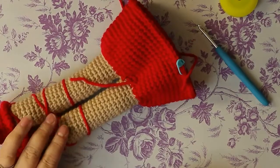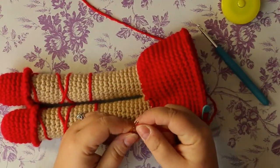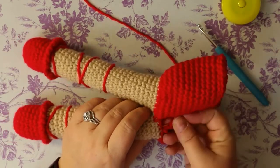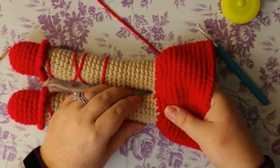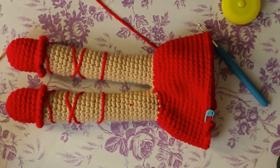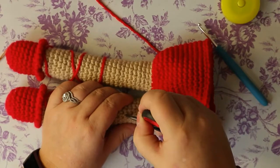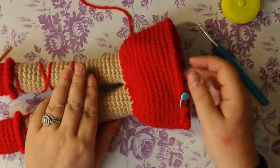So this is my 10 rows. I'm gonna take care of this little guy here. I got stuffing in my legs, so I'm just gonna pop him down into my leg. I'm not gonna go back and forth or anything. I don't think that's really gonna go anywhere. So that's my 10 rows.